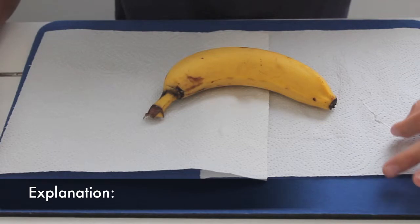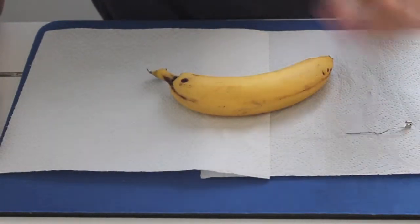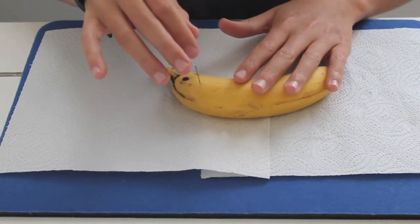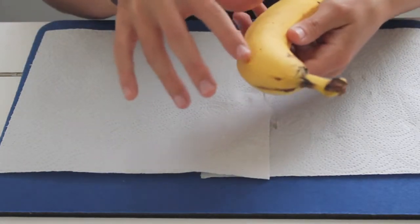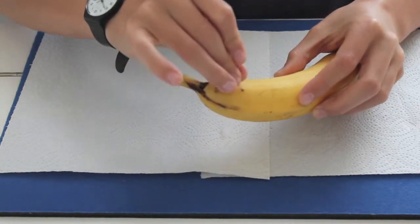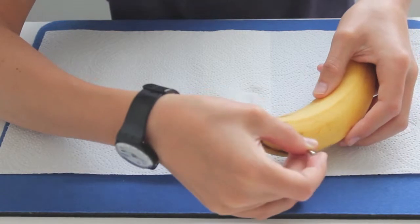It's very simple. All you need is a pin or a needle, it doesn't matter, and a normal banana. So first, you put the pin or the needle somewhere near the top of the banana, like this. And when it reaches the bottom, without going through the whole banana, you will start going back and forth so that it kind of slices the banana like this. You go up, up, up, up, up, up, up.